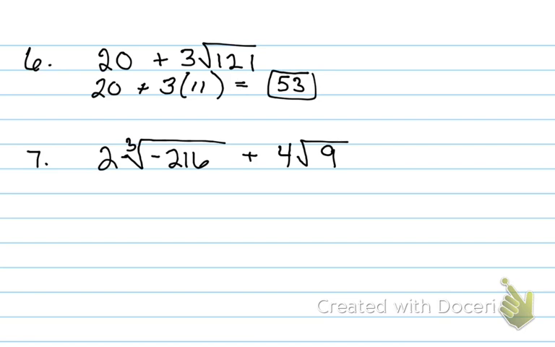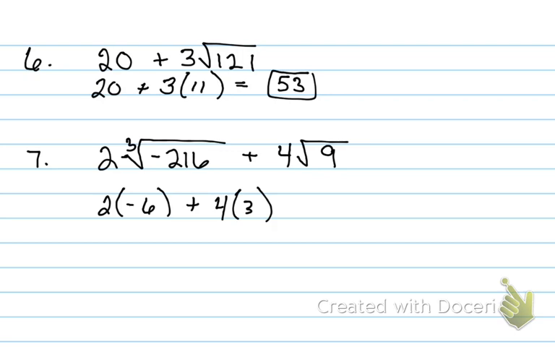Okay. All right. On number 7, Kennedy, what did you do first? I took the cube root, so 2 times -6. Yes, very good. Now, did you have that memorized, or did you have to do your upside down division? She had the cube root of -216 memorized. What happens if you forgot what it is? Upside down division, which is a bummer, but you probably won't forget it next time. So she did 2 times -6, and then what was your second set? 4 times 3.